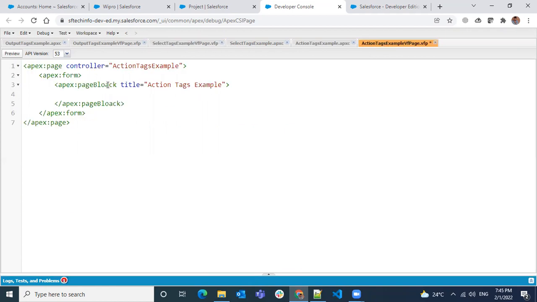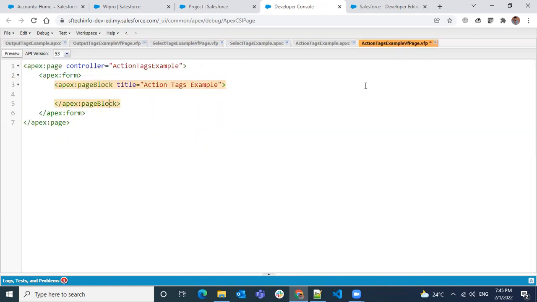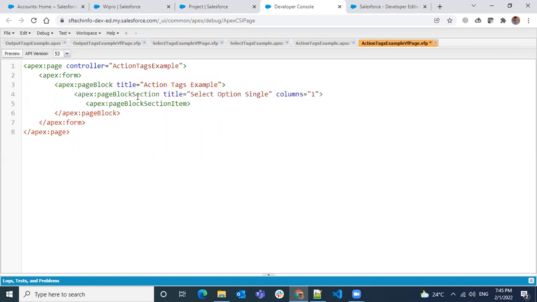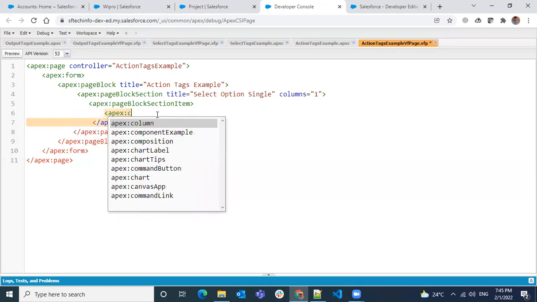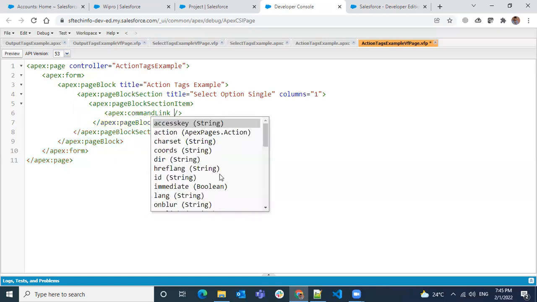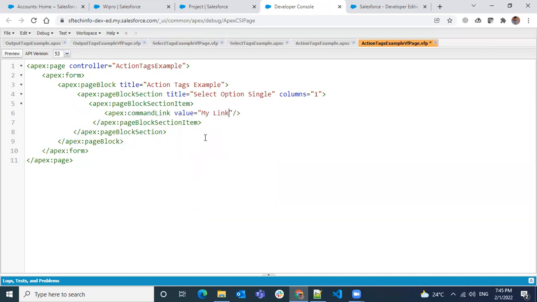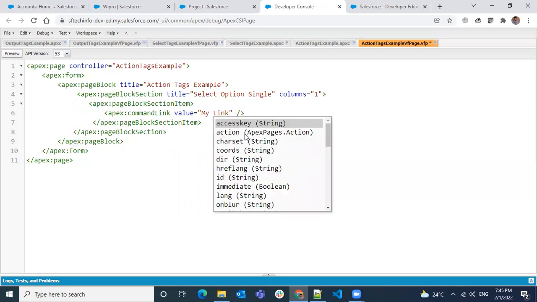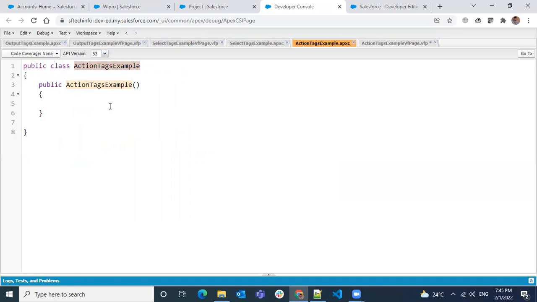Here I'm going to have an Apex command link, and that's going to call the value equal to my link, and then action, public void my action.